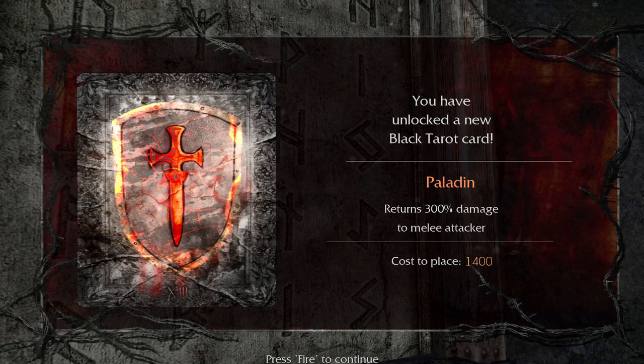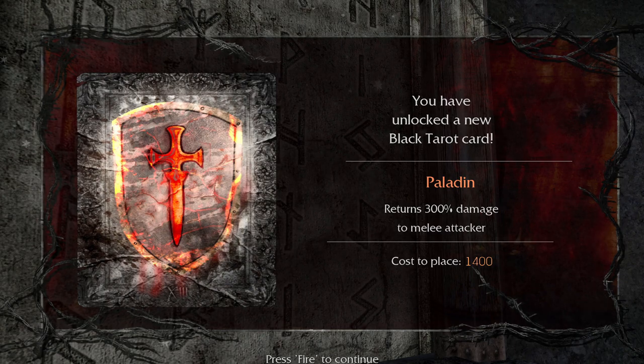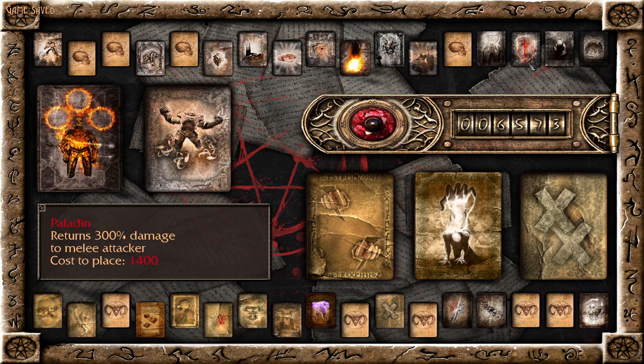Beautiful. Paladin returns 300% damage to melee attacker. What? Weird. Wait, what does that mean? Melee attack. Is that anyone that performs like a melee attack? Or something? There's obviously enemies that have long range attacks, but that won't work. But yeah, anyone who has like a sword or a club or a spear or whatever that just does melee attacks. Holy shit. Yeah, that's not a bad one either. Interesting. Where is that on here? Oh, okay. Huh. Interesting.